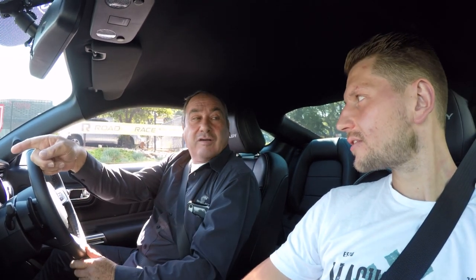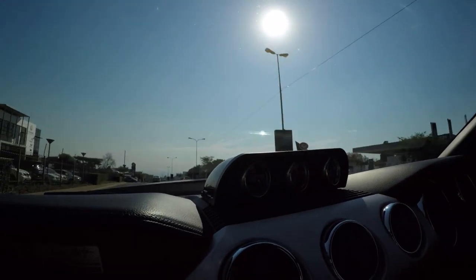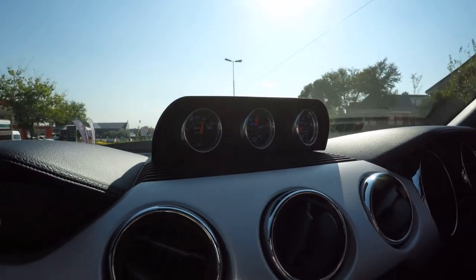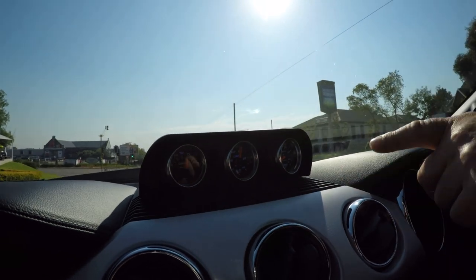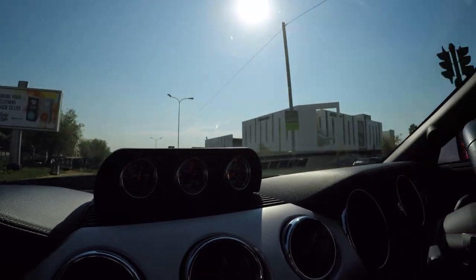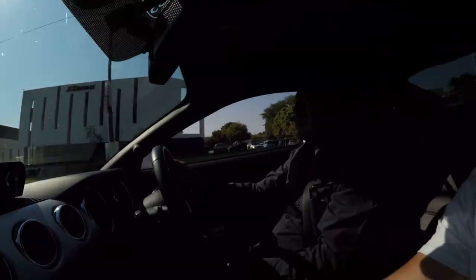That's why this car has a yellow supercharger, yellow calipers, and the Terlingua rabbit. These gauges are all supercharger related: temperature, then fuel pressure, and then boost. You'll see boost runs in the negative until you whack it, then it goes positive. When you're idling like this, there's no boost. So what are we doing? We're doing 1200 RPM.